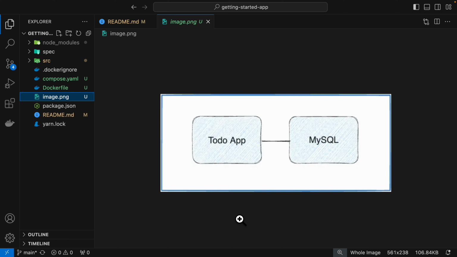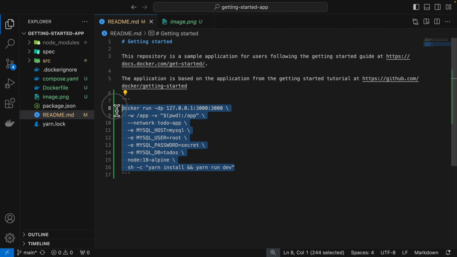One way we can do this is in a terminal. Here you can see I wrote a command. Of course, this command is a little bit complicated. But what I'm trying to get at is that we first create a network where those two containers communicate under the same network. Then we provide some environment variables, and the command that it's going to run, and it's going to run the MySQL container as well as the to-do application container.